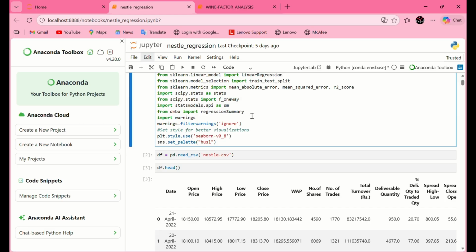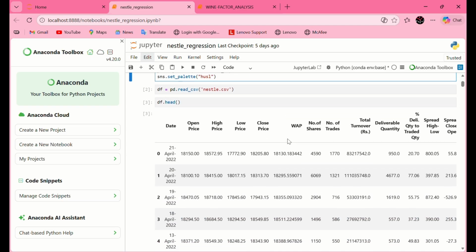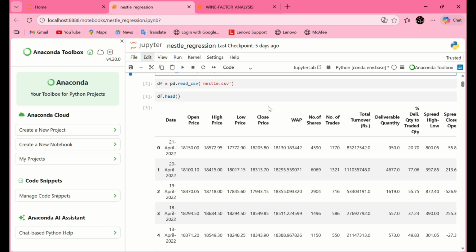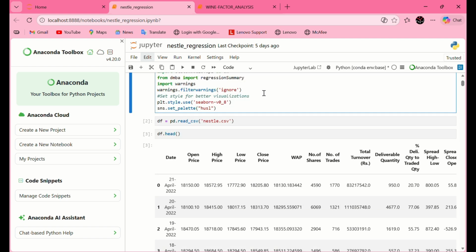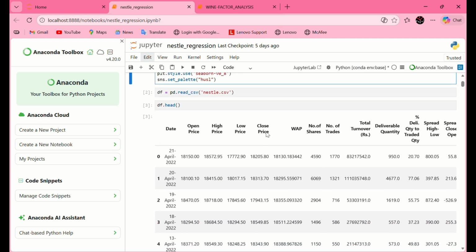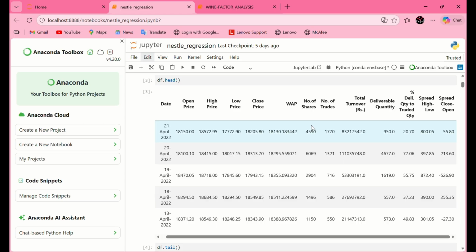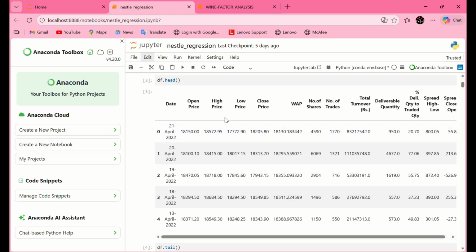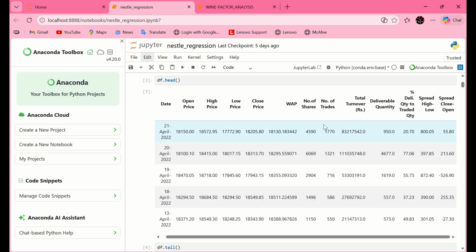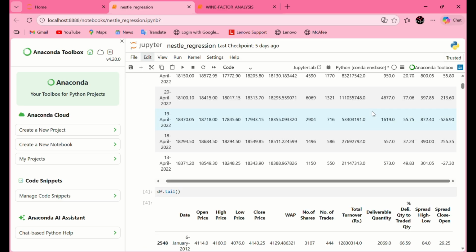Then the regression summary. First we started by reading the data set using pd, which is pandas, and then looking at the head of the data set. As we can notice, there are many variables here: the open price, close, high price, low price, WAP, number of shares, number of trades, and so on.